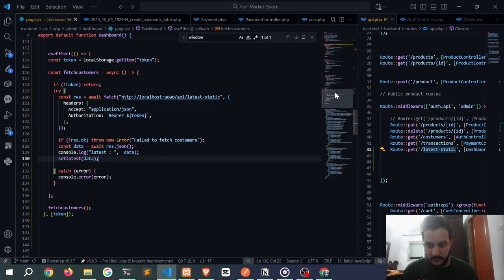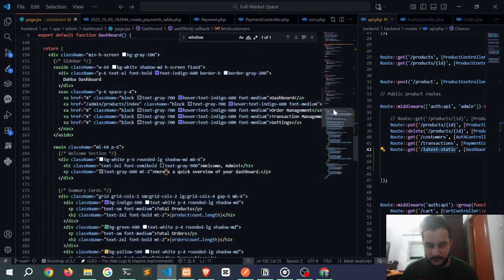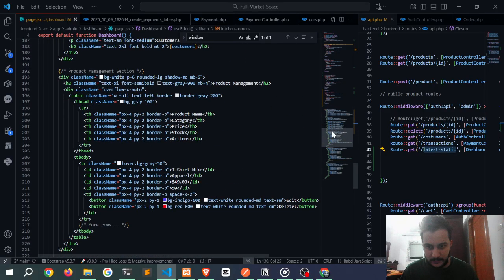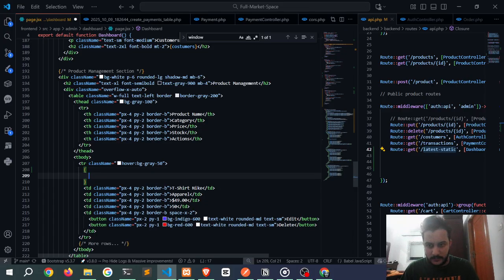Now here let product management, and here let make the map. So here let make latest dot map. So here let to enter to access the product.